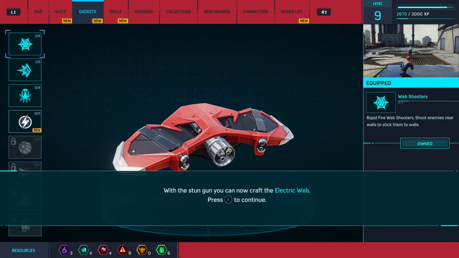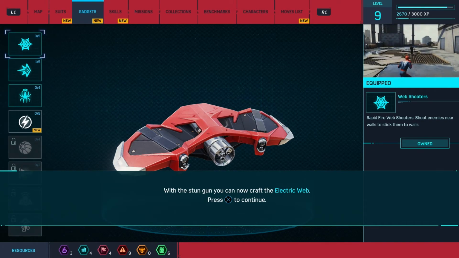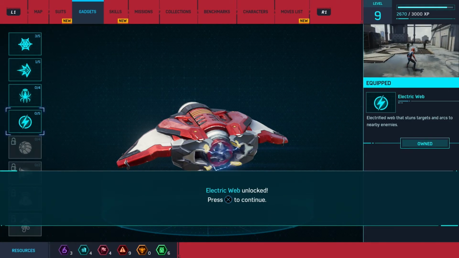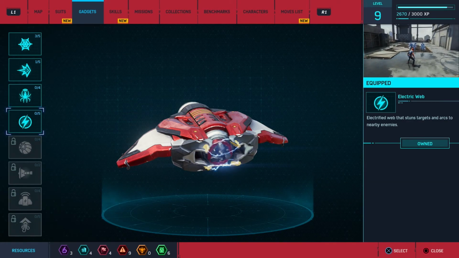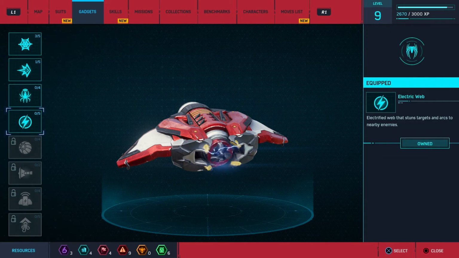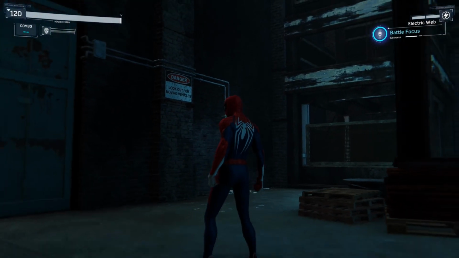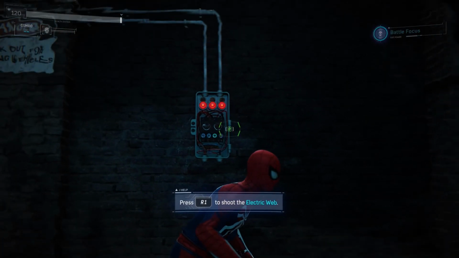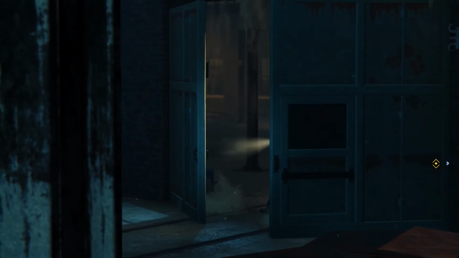Okay, so with the stun gun, you can now craft electric web. Interesting. Craft electric web. So we shall. Cool, cool, cool. That'd be handy. Can I upgrade it? Yeah! Electric web for the win.